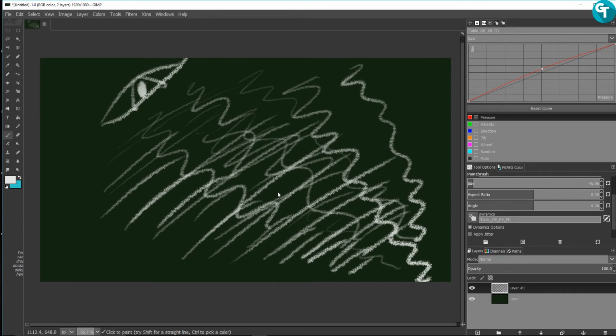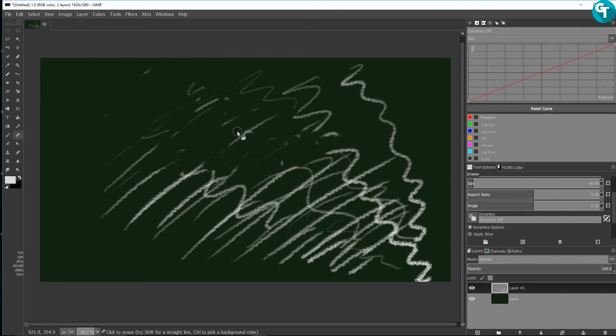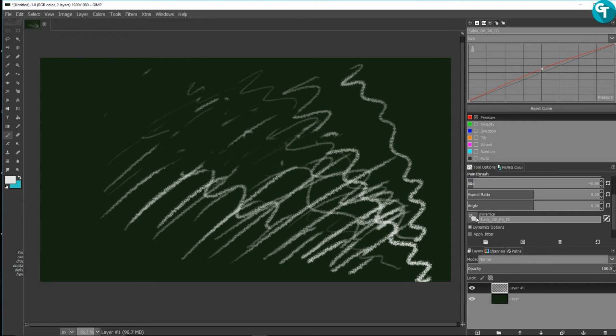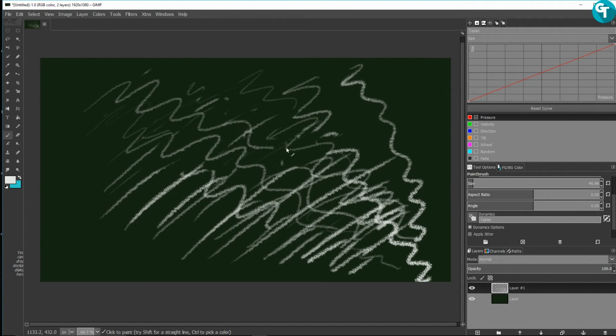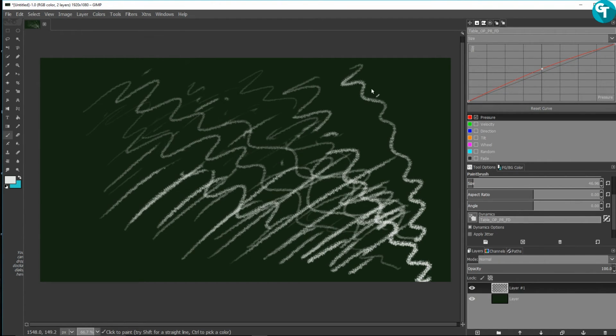And you just bring up your eraser and you could erase some of this stuff if you like. Flip it back around and it goes back to that, and then your dynamics will be saved. And this is mine for my tablet, and this is just doing the pressure and the size, and then this one's got the flow and everything on it.